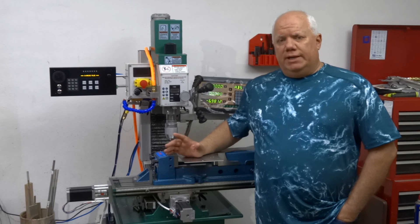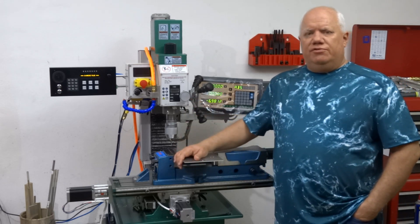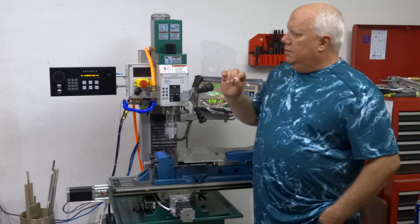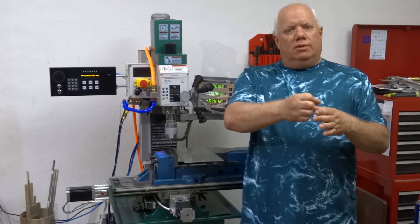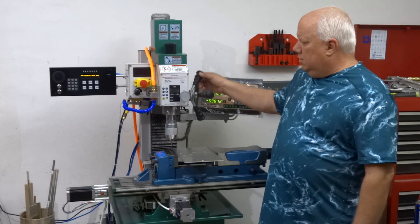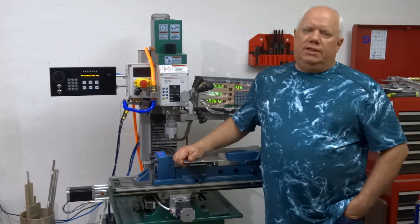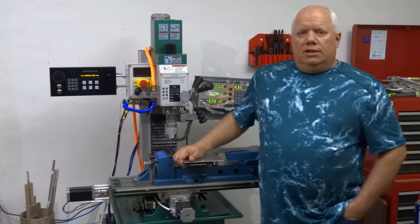This video is about tapping threads. I do a lot of work like this — this is a plate in here, and I don't have one of those tapmatic drives. I'm just tapping the threads manually. The G-Drive is not going to automatically tap the threads, but it's going to automatically position the work over each hole for me. That's going to save me a lot of thinking and time, and then I'll just manually tap the threads with the speed turned down as low as it'll go in the low gear drive. Maybe one day I'll get a tapmatic — I heard they were a little pricey. But let me show you how this works.